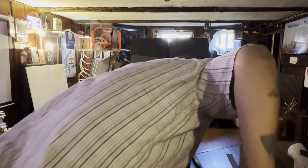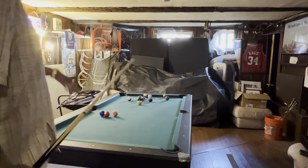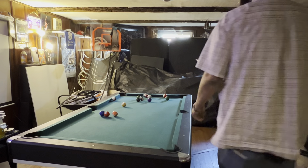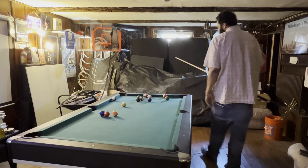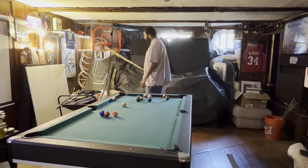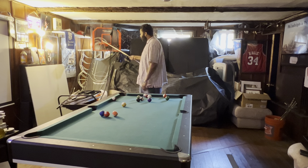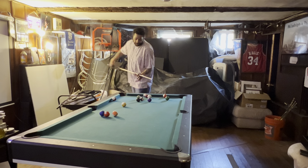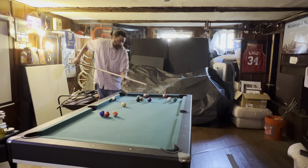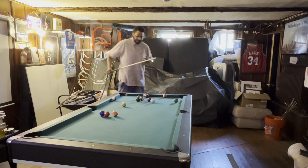This is just one of the toys — the adult toys, get your mind out the gutter — that's going to be featured at the studio when we're up and running. I know my big head's right there. I was trying not to stand in front of the camera too long. The popper shot started malfunctioning a minute ago, but I'll probably get another popper shot at some point because that's really my game.